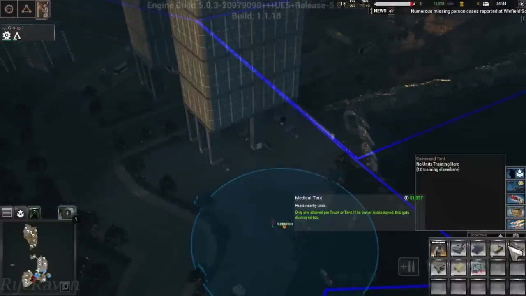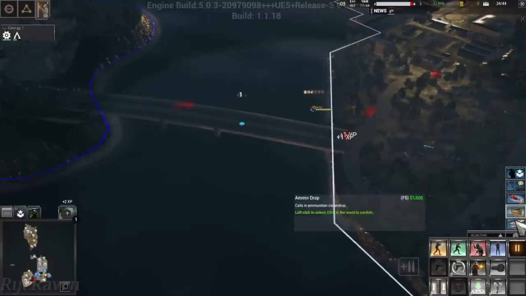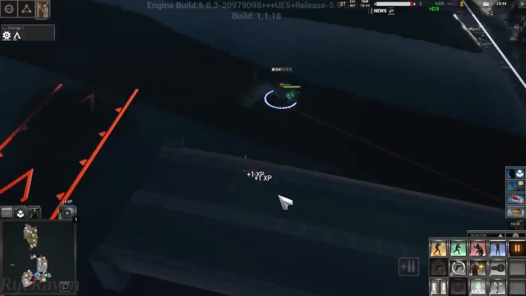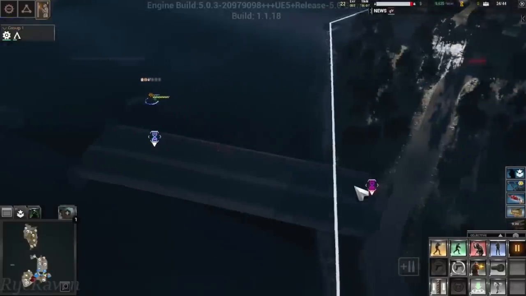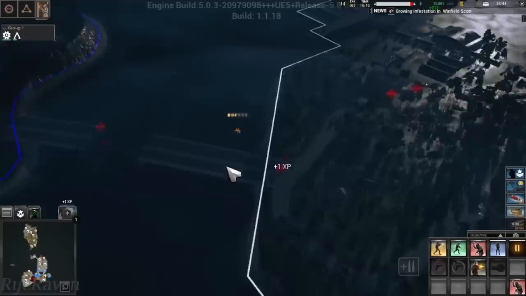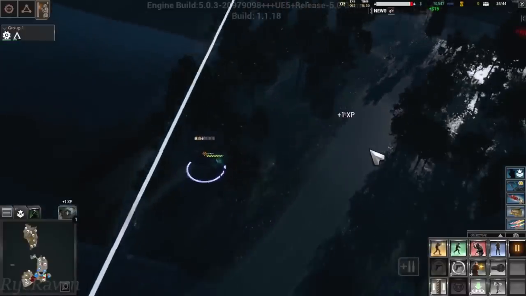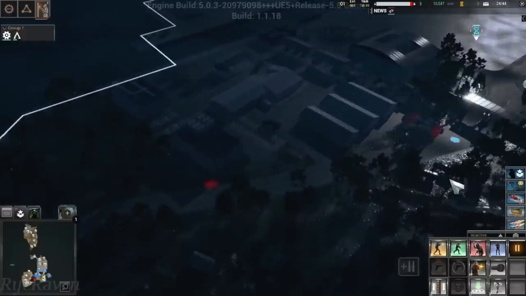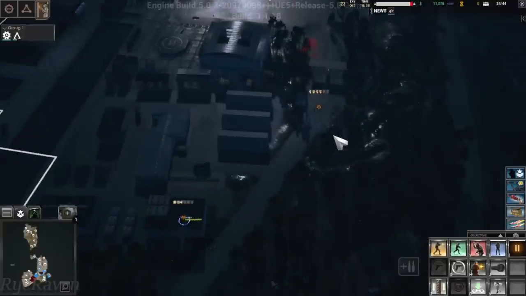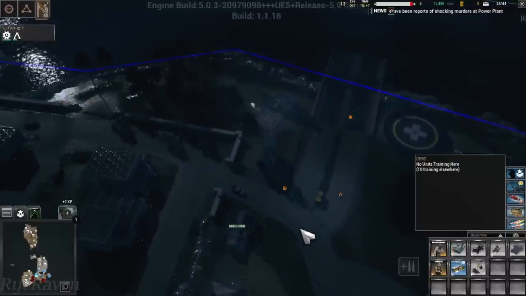We need to work on our money, though. I'm neglecting it. Oh my god. Carpet bomb this area. Latrine duty, sir. Let's get some scouts out. I want at least two of them.